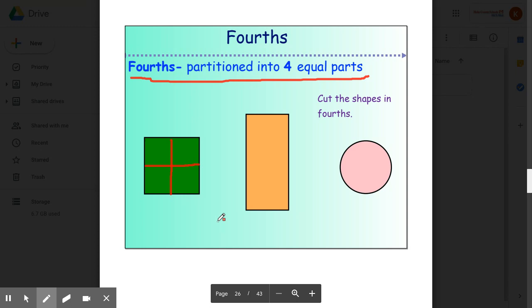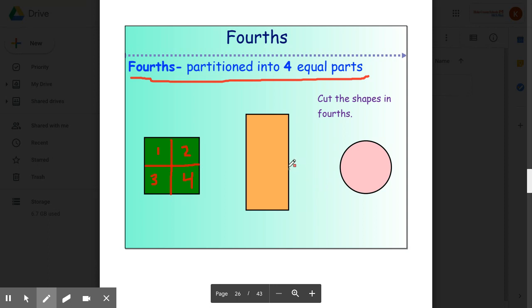Now I have partitioned it into 4 equal parts. 1, 2, 3, 4. Now, when I say pause, I want you to draw a rectangle and a circle in your journal, and I want you to partition the rectangle and the circle into fourths. Ready? Pause.